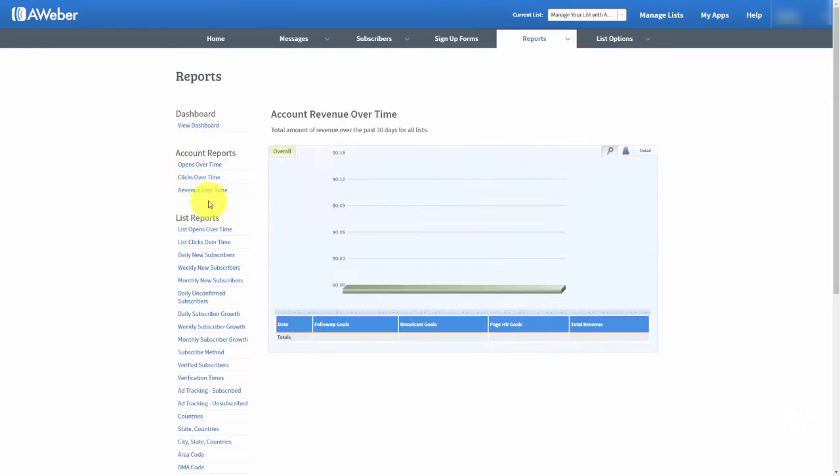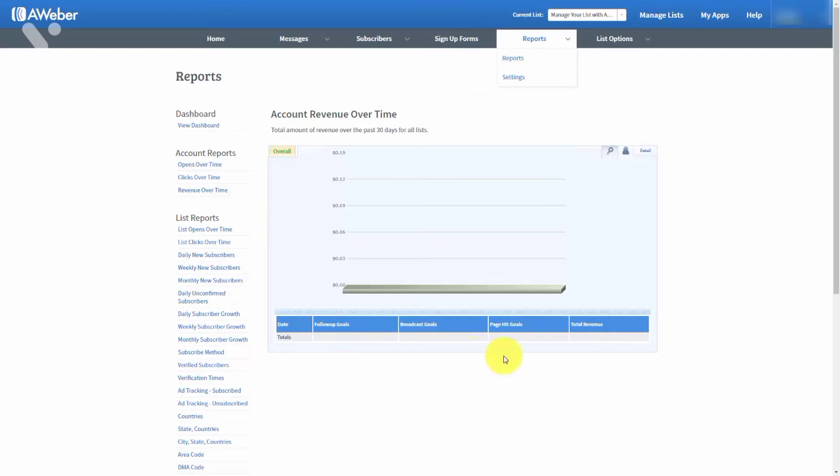Now, if you want to look at the account's revenue and what your email is giving you over time, you are going to need to track activity and set goals. So when we set the analytics in the settings area in the Reports tab, you will need to make sure that you are tracking the activity based on revenue goals that you set in the reports settings area.